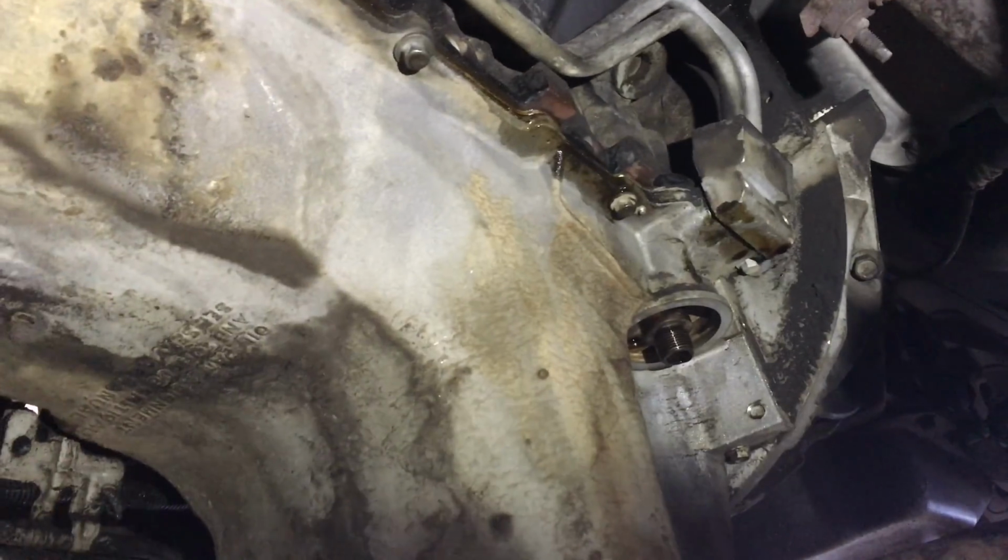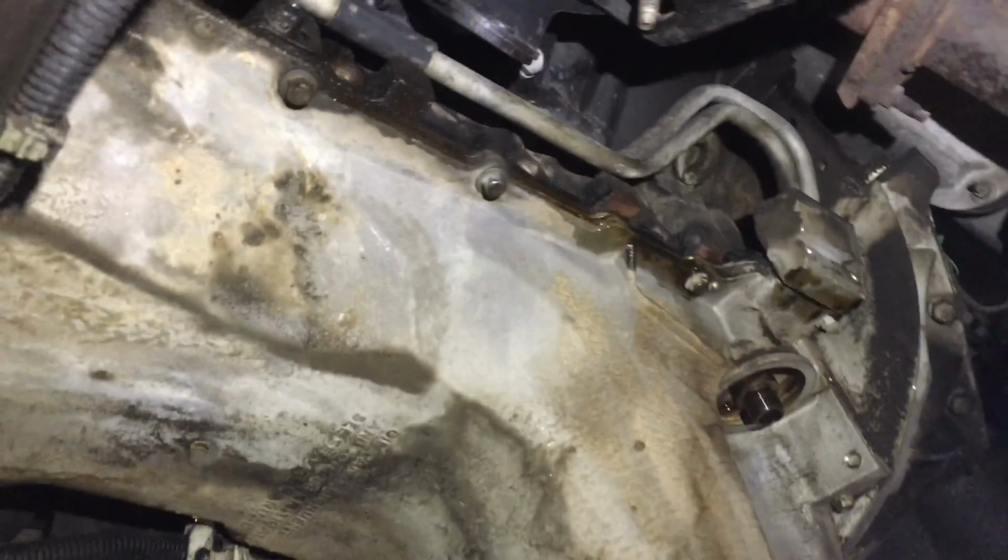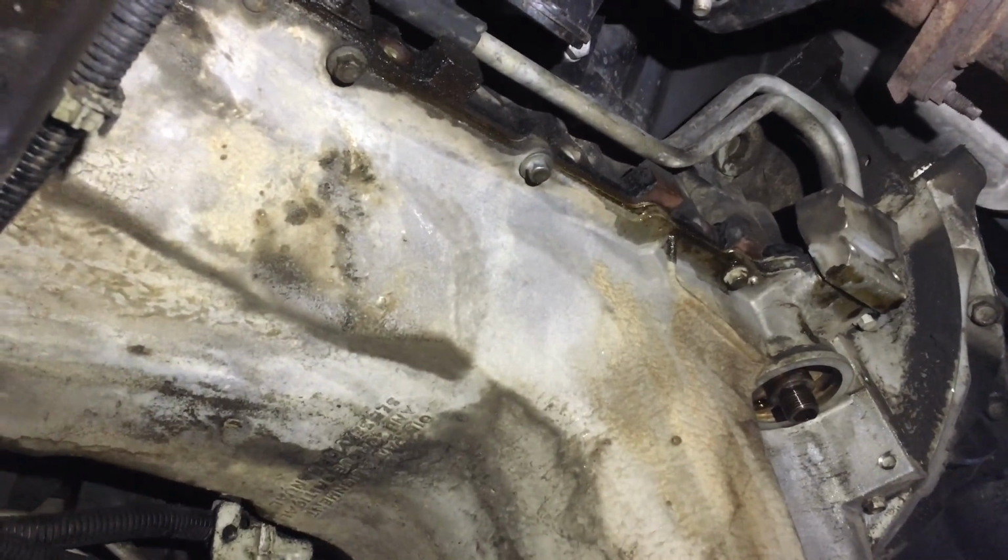So I'm about to take off this oil pan, all 10mm bolts. I'm going to pull it out and clean it out outside. I'll show you guys how it looks outside, but that's kind of where I'm at right now. So I'll be right back.